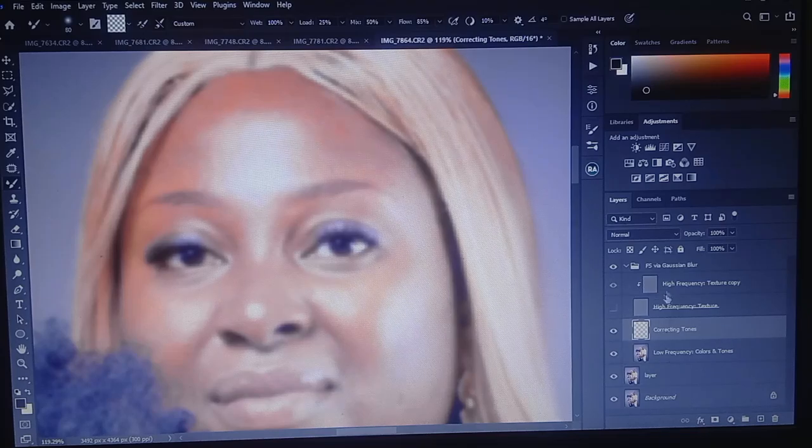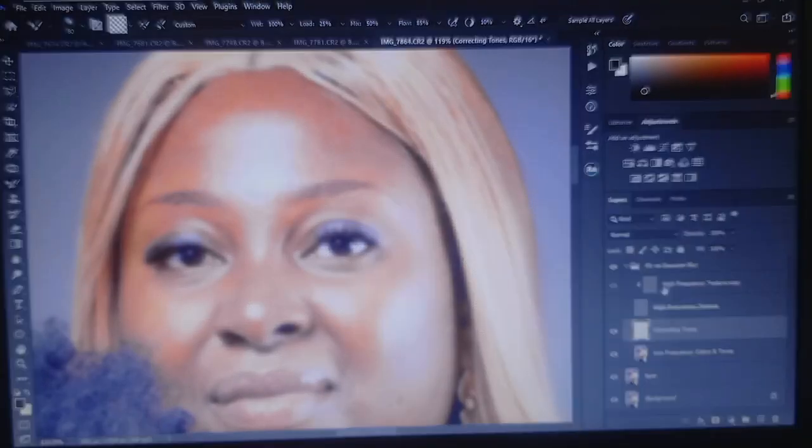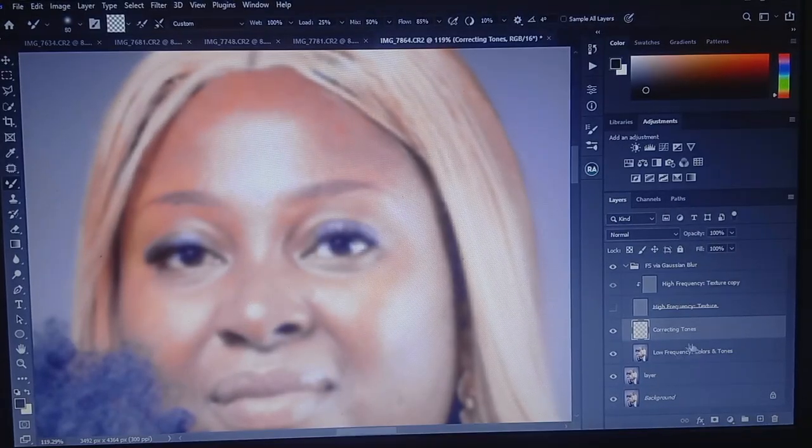If the top one is on, it will still pick from there and mix. That's why we turn it off, so that it will not mix the texture with the color layer. We just want to mix only the low frequency layer inside the correcting tone layer.